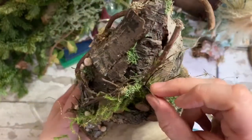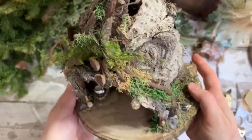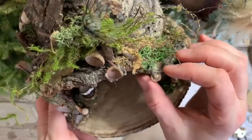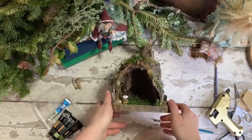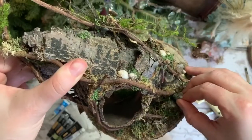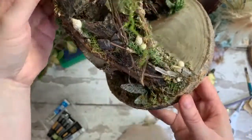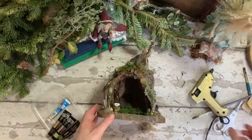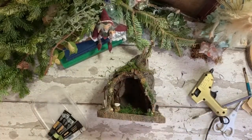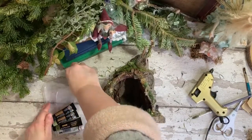So yep, I've added some fairy wings just to make it a little bit more magical. I've added more moss, obviously you can see a little trinket there. I think even though I've taken some pictures, it's really, really hard to actually show all the details. As you can see, there's bits of slate, pretty shells, quartz crystals, trinkets, there's all sorts. You know, quite a lot of work's gone into it. There's a little teacup there inside with shells as well.